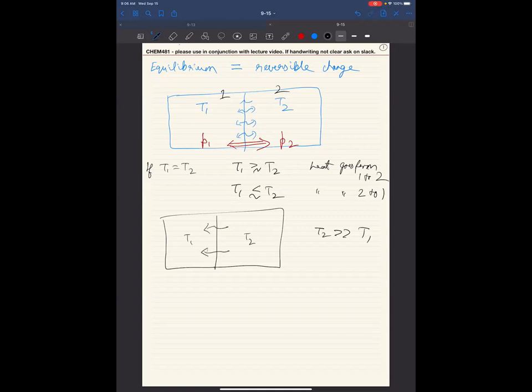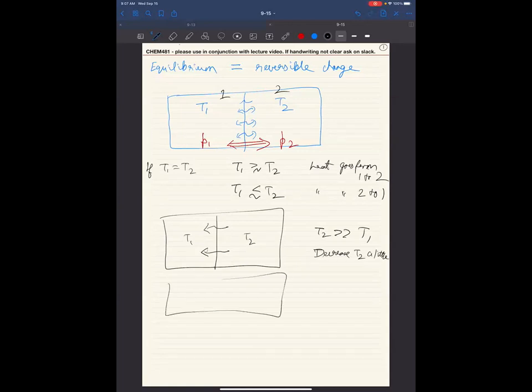In this case, if T2 is much more than T1, heat is going from right to left, right? Now I change it. I decrease T2. Decrease, my writing is terrible here. Decrease T2 a little. If you decrease T2 a little, what will happen to the direction of heat flow? It won't change, right? Heat will still go in because you decreased it just a little bit. So the change in the driving force, the change in the temperature, did not cause the heat flow direction to change. You can imagine the same thing with pressure, right?